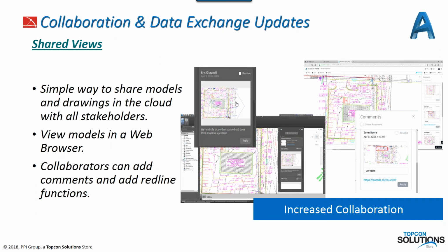Now, this is really about more collaboration and dealing with stakeholders. A lot of folks, instead of just sending somebody a PDF, are trying to communicate to large audiences. What this does is let me take my model space and/or layouts, or a combination of both, and kick them out onto a web-based location that anybody could log into with the appropriate credentials. Credentials are nothing, it's just sending them an email, and they can log in, take a look, and see exactly what's happening, with some basic possible markups or callouts, or whatever you want to communicate to all parties involved.